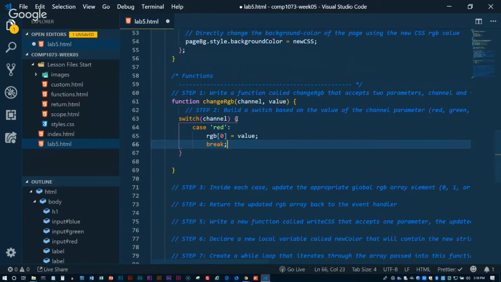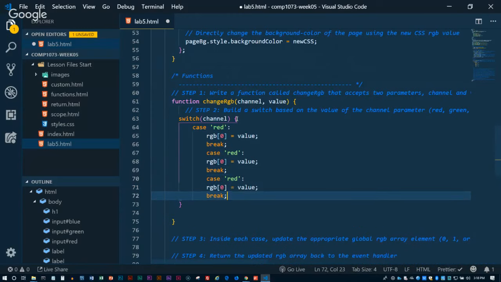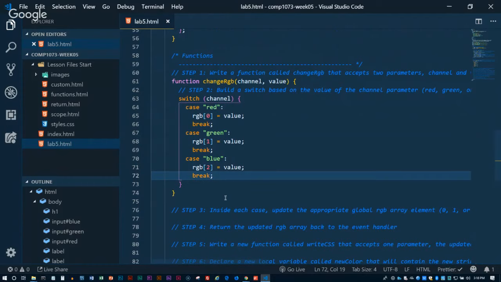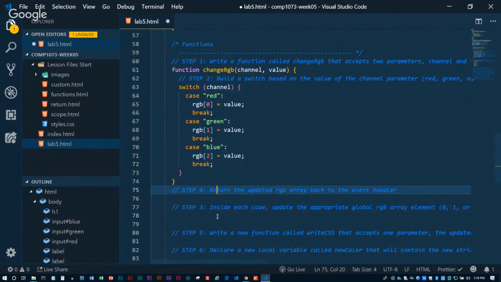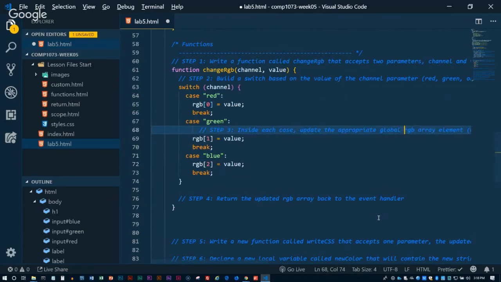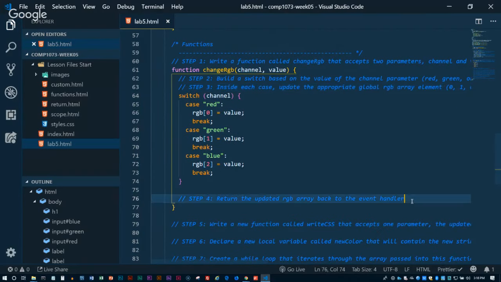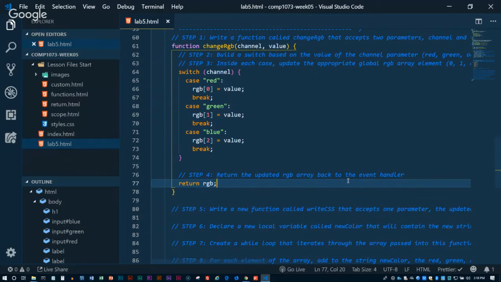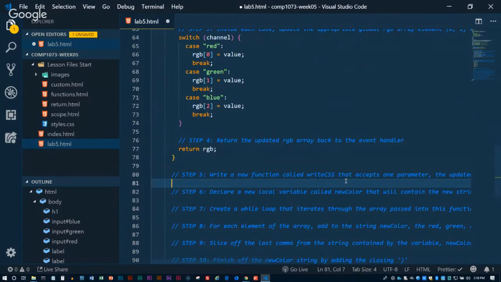Yep. We change the RGB index, right? Okay, anything after that? Yep.